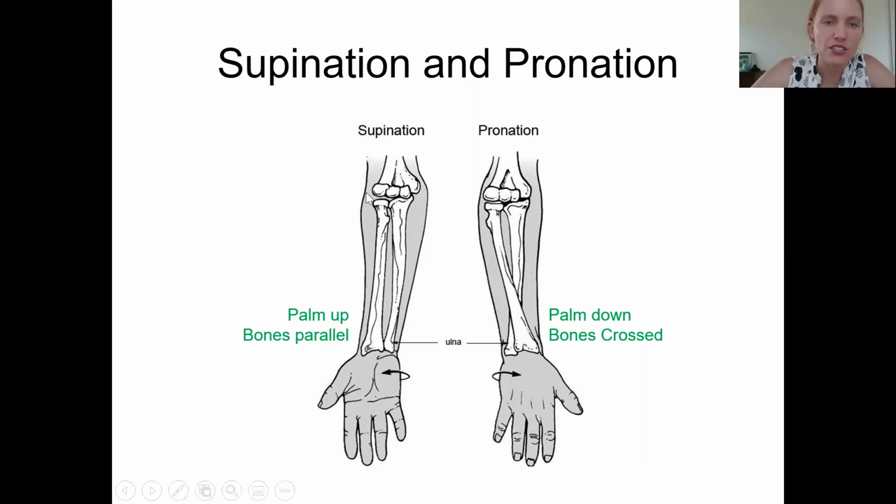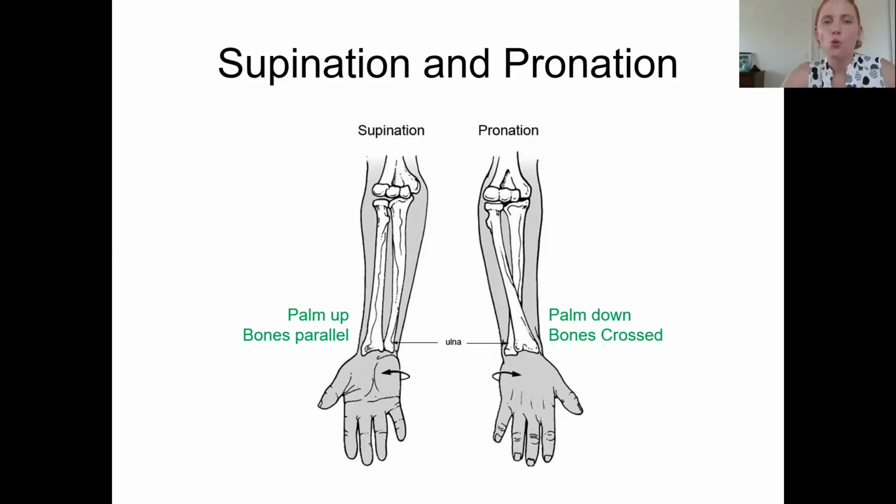So what happens here is if this part stays still, articulating with the capitulum, and you can cross it over, that's going to be called pronation. Okay, so this action here, this movement right here, this is flexion and extension. This comes from the interaction of the humerus with the ulna, the one on the pinky side. But this action here, notice that this is staying in the same place, and this movement along right here comes from the radius interacting with the capitulum.